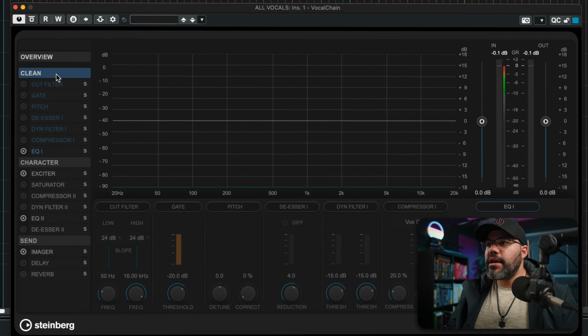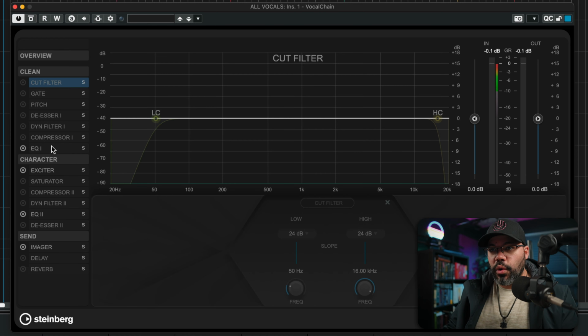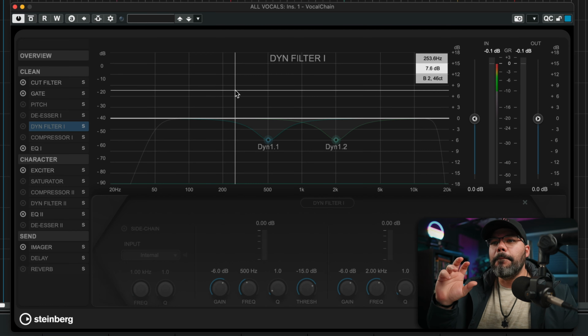And when it comes to vocals, you need to create chains. And this is what it does, but it does all of it within one single plugin. Usually this is the order that you would put those plugins. Now, if you need to change it, of course, you can move it around and change the order of those. This is a vocal plugin, but here's a little secret. You can use this for instruments as well.